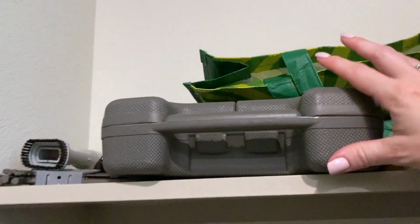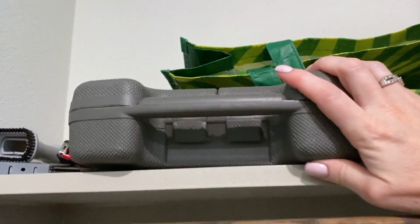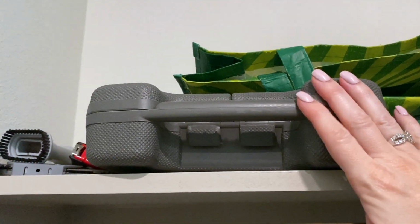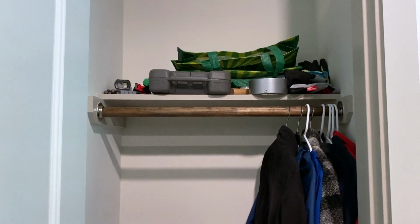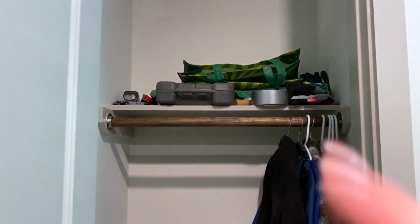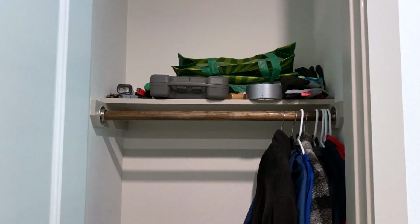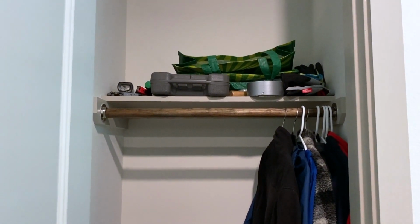And the last thing to show you, I don't want to undo it, but this was given to him as a gift going into his freshman year of college. Shout out to Elisa and Willie if you're watching. It's a toolkit, and he has taken that with him to everywhere he's lived over the last 4 years, and it was very helpful to have here. It has all the things you need to put random things together, and a level, a tape measure, and so forth. So that is it.